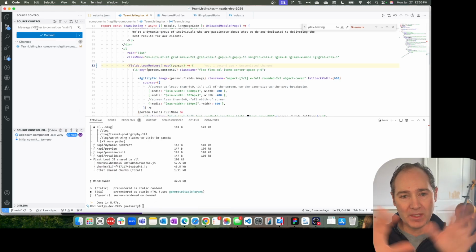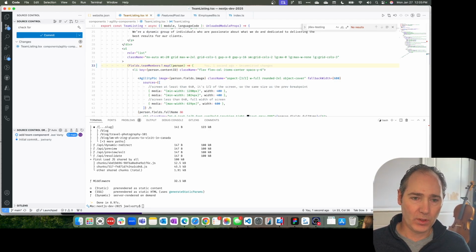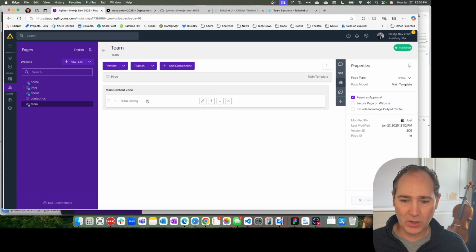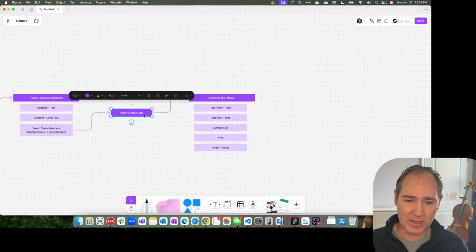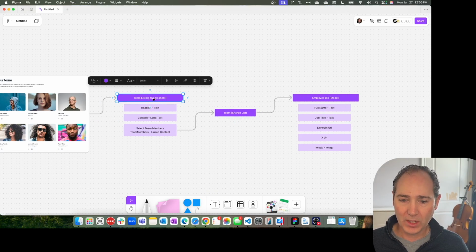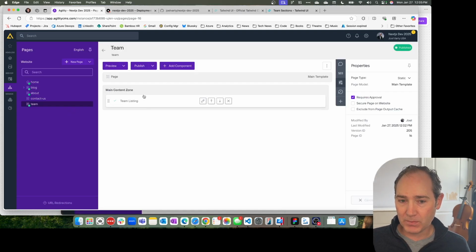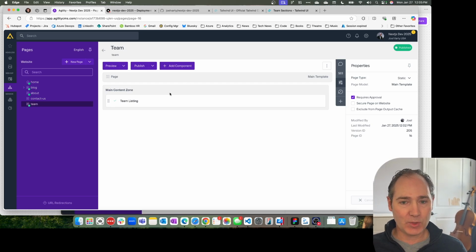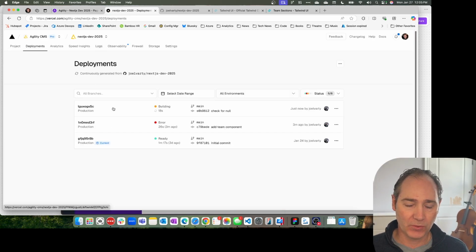So by default, the way this starter is set up is going to pre-render all of our pages for us if we need to. So let's just do check for null or undefined, sync that up, and then while that's happening, let's actually publish the team members. Because remember, if we look at our architecture here, the team list is separate from the team listing component. So until I publish these folks, they're not going to show up on the site in publish mode. They'll show up in preview mode, but not in publish mode. And since we're doing an actual build as we come through here, the build always looks at the published versions of the component and the content, okay?